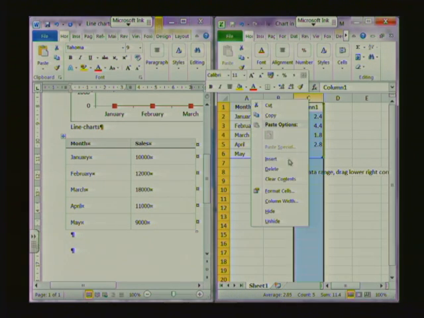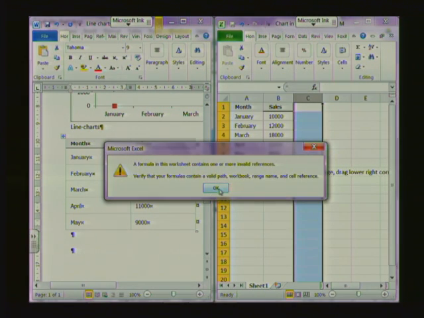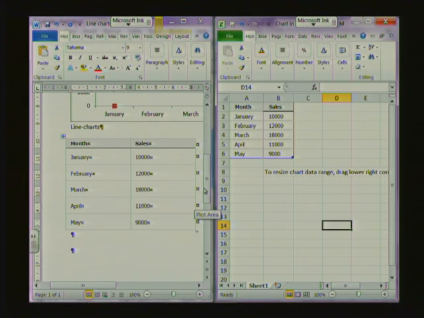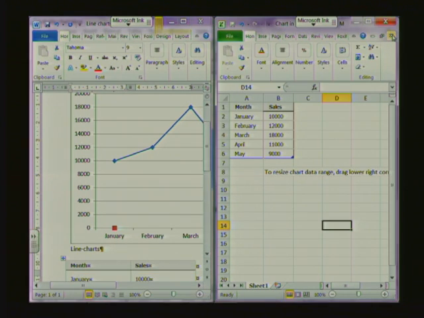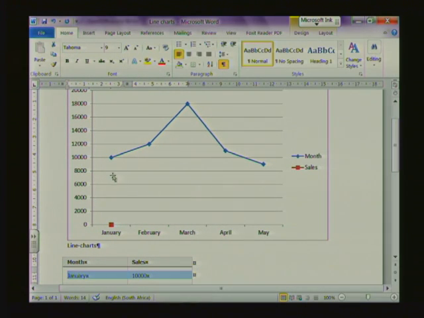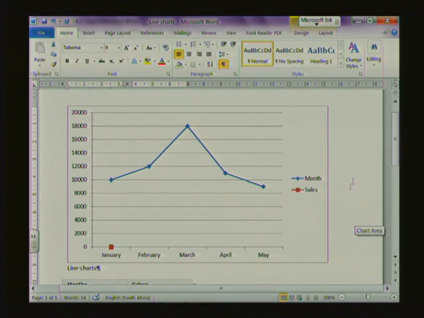I don't need our last column. And then if I go back to my Word document, once I've closed Excel, it'll show us our line chart. Okay, I've closed Excel and now in Microsoft Word, you will see that it shows us our line chart.